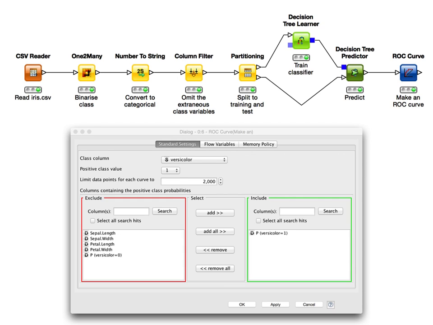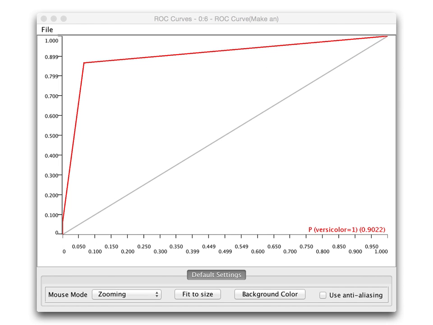It has the class value 1. And this last bit, we need to include the columns that have positive class probabilities. For that, we want to get rid of all of the attributes except for the probability that versicolor is 1. I'll keep that one.